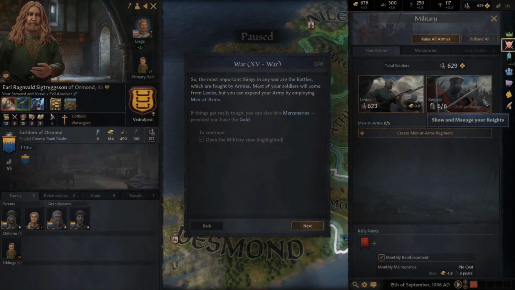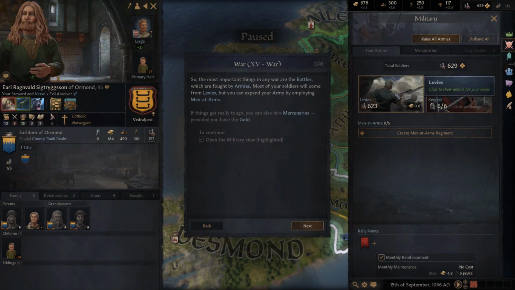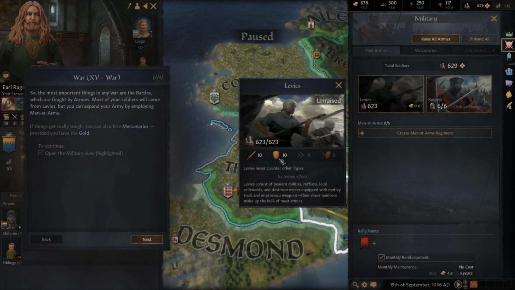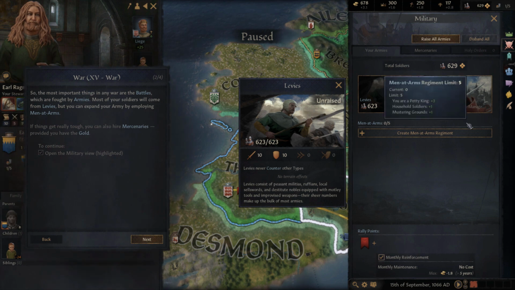Clicking on your military brings up your troops. Levies are just your plain old peasant levies. Nothing special about them. It gives you how much damage or toughness they have, which is basically how much damage they do to others and how much damage they take. Pursuit is when you win, they pursue: how much damage can they do in pursuit and cause permanent casualties or death. Screen is how well they do at protecting you if you lose and your guys are running away.